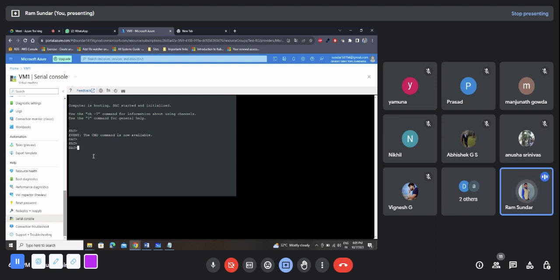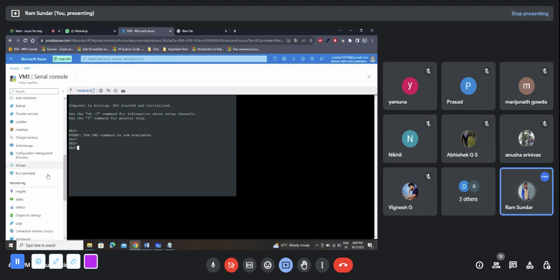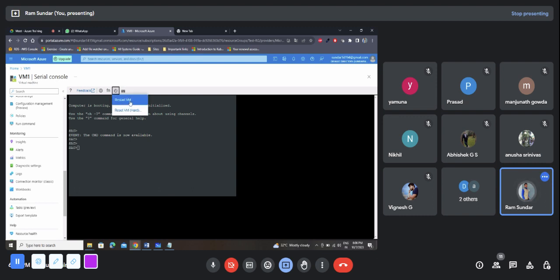Microsoft will guide us because they have some SAC commands. Using those SAC commands, if the VM has some failure, they can try to rectify it using SAC options. Here itself you can forcefully restart the VM and reset the VM. Restart means a forceful restart of the virtual machine.